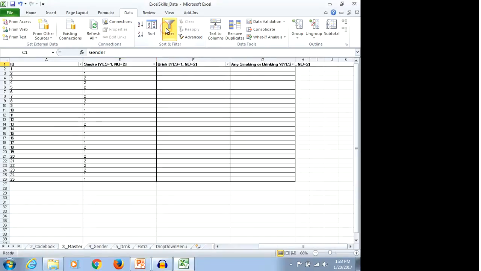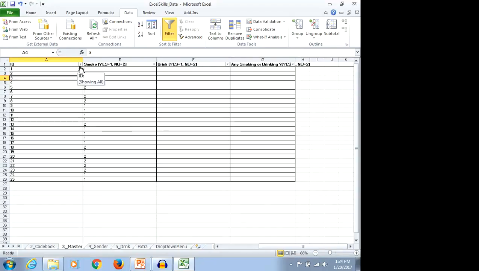If you click filter, it's going to give you a little drop down on your variables. The filter function always assumes that the first row is your row titles, or your variables. So that's a way to catch really outrageous mistakes.